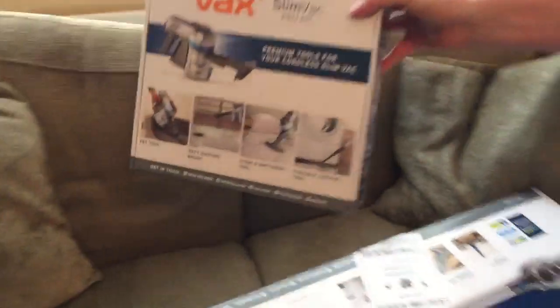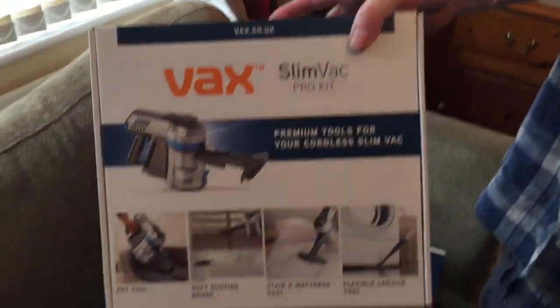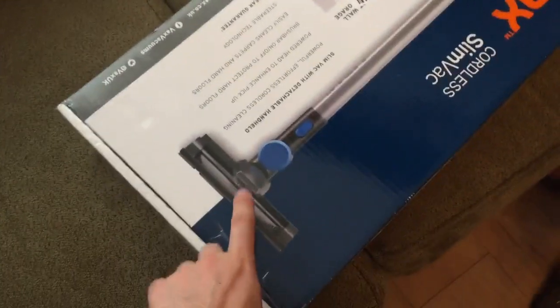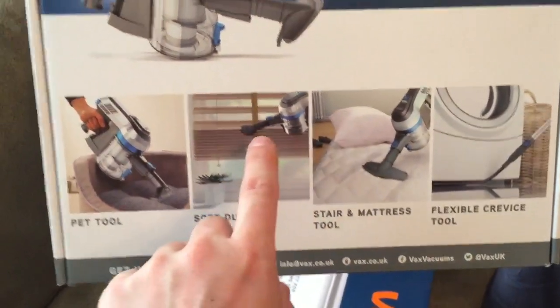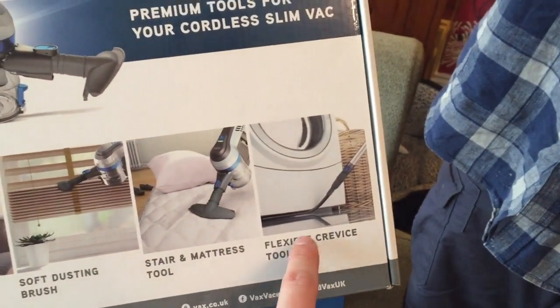Okay, now as you may notice, we have something else along with this. It was an extra, I think, 10 quid when you bought it. I did purchase the SlimVac Pro kit. Now this allows you to do upholstery properly without using this head on here, which you don't want to damage. Soft for doing soft dusting, so that's like blinds. It even has a mattress tool and a flexible crevice tool for reaching under appliances and other hard to reach areas.